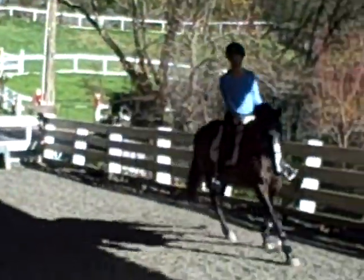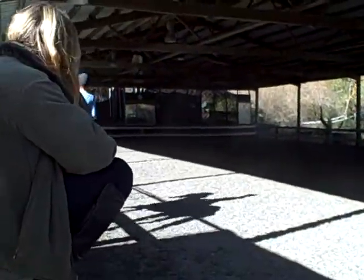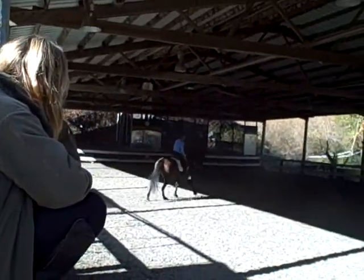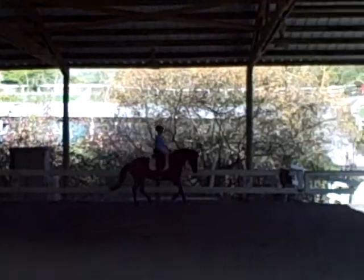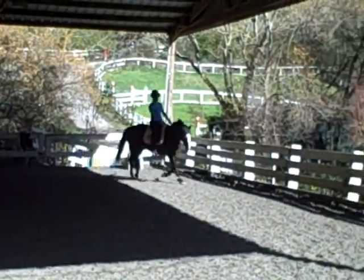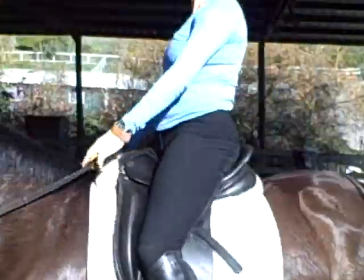Okay, now put your elbows against your hip bones, and your elbows and hips should follow the same amount. If you touch your elbows to your body, it shows you how much they need to oscillate to stay there. Good, that's getting better. That was a very good visual for me. Yeah, that's the right amount. You could see how your elbows and hips are not together right now. Put your elbows against your hip bones.